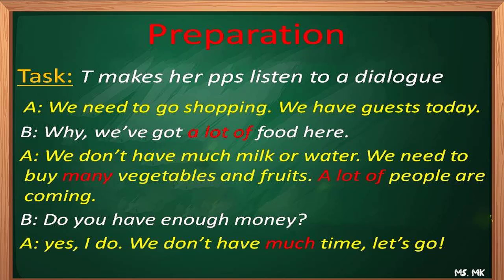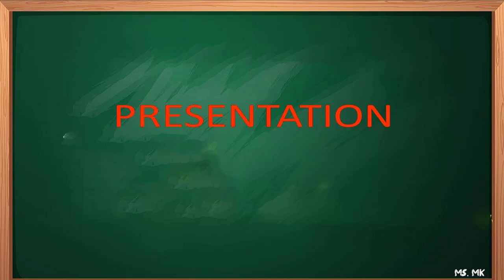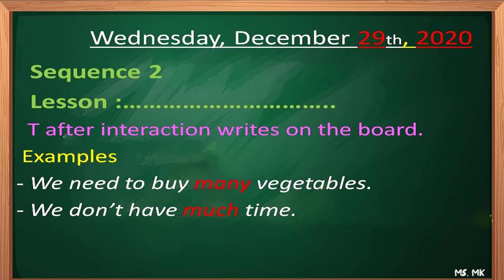Here, I tried to introduce the target item. I used a lot of many and much, so that my presentation is going to be contextualized. Then, in the presentation phase, just try to make your pupils guess the title by themselves. Here in the examples, of course, after interacting with my pupils, I make them listen to the script, then I interact with them, asking them some questions related to the listening. Then I'm going to write my examples. It means I'm going to just pick from my script what I need.